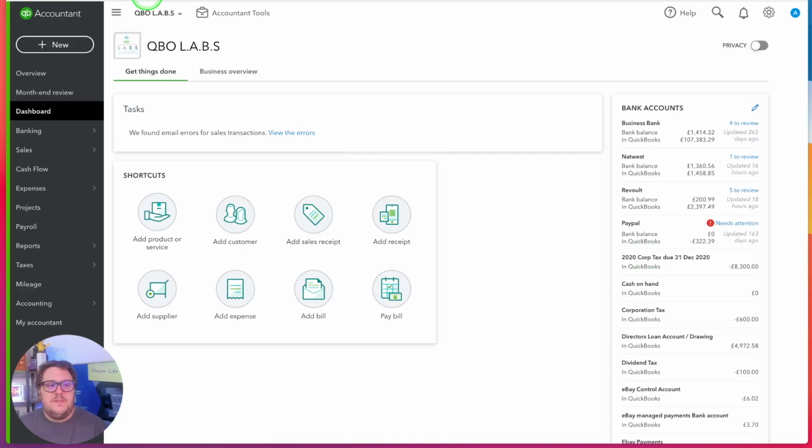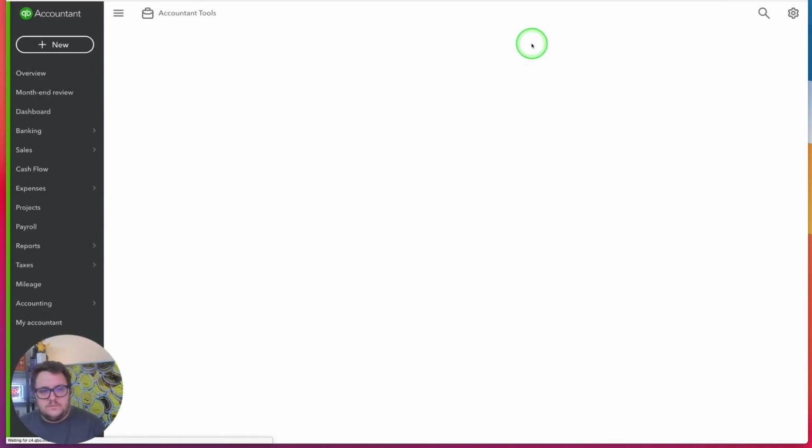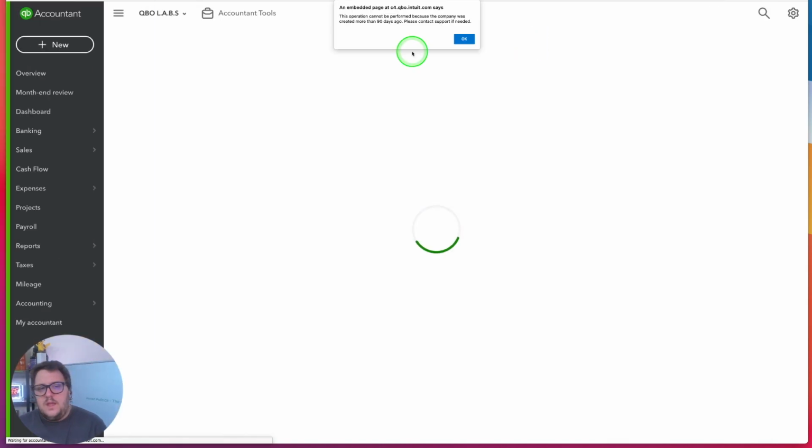Speaking of the back end of QuickBooks, my final tip for you is a really important one if you've ever made a complete mess and you need to restart. Again, going to interact with this up here, I'm going to remove the word homepage and replace it with purge company. As soon as I press return, on this one it's going to say that I am more than 90 days, contact support, and I'm absolutely golden.